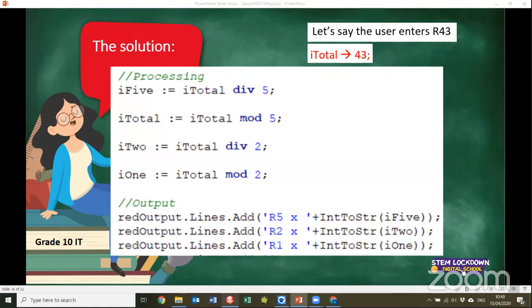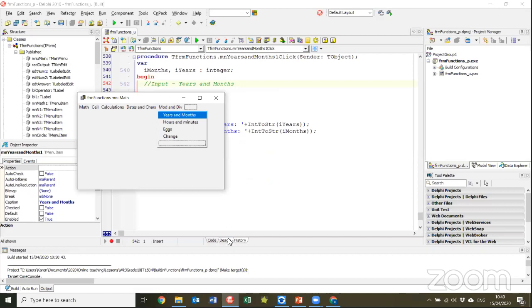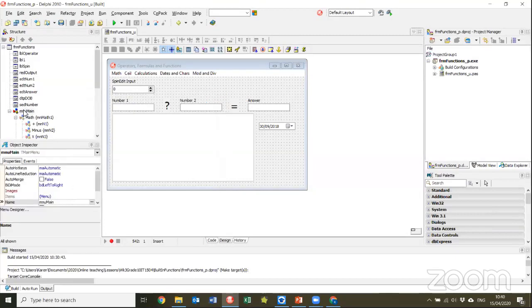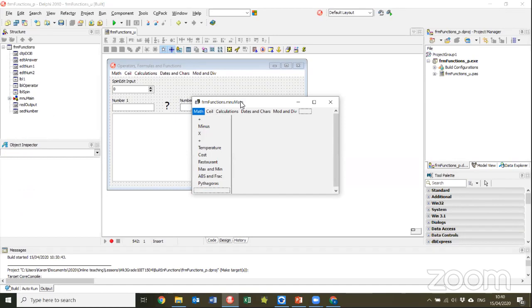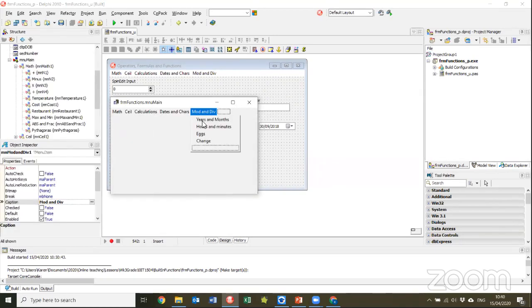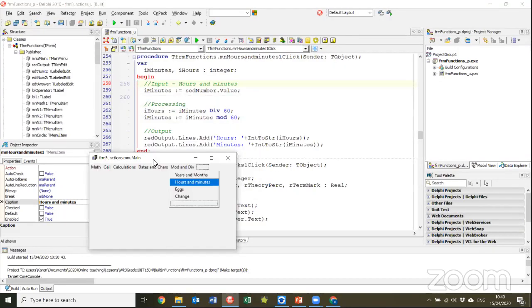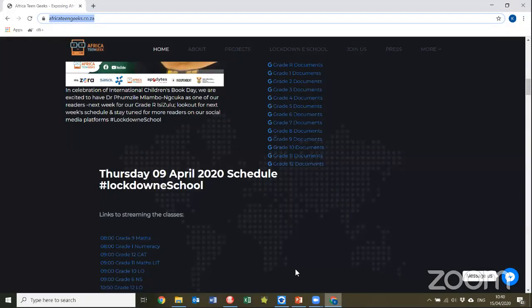Okay, how do you get the menu option again? All right, so I'm going to show you quickly because it can be tricky. The easiest way of doing it is to actually use your structure. So if you find the menu option in the structure and then you double click on it, then it pops up. If you're coding for, let's say, this one, you're going to double click here to get into the code. Okay. All right, guys, we've got 5 minutes. Let's go. Oopsie, I wanted to show you that later.